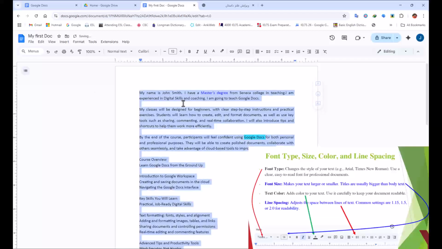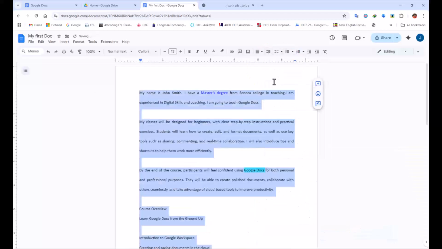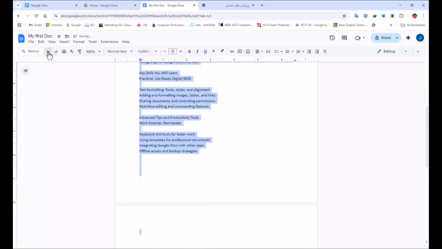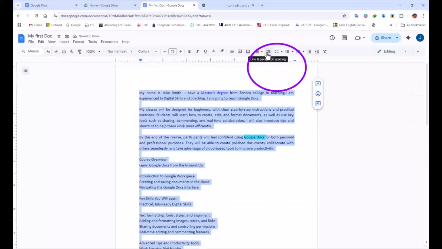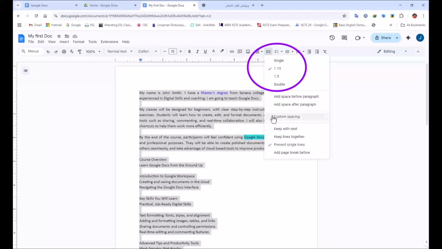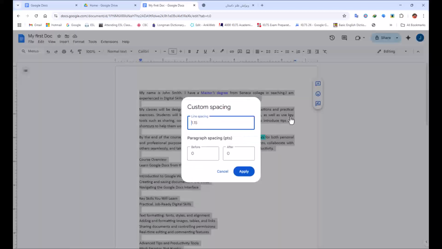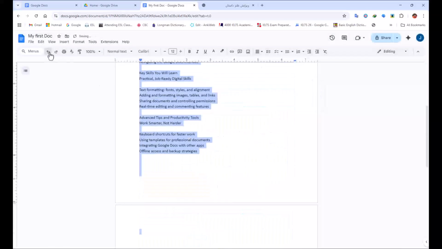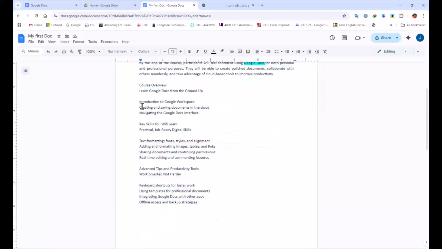Even I can select the whole text and then double. And the whole text, as you see, it will have double space. And even I can go here and use custom spacing, you see here custom spacing, and write it here. For example, I wanted to, instead of 3 points, make it bigger. And you see, it will make more space between them. I make it undo.